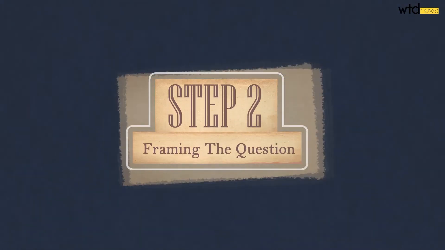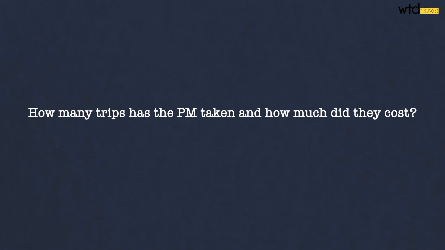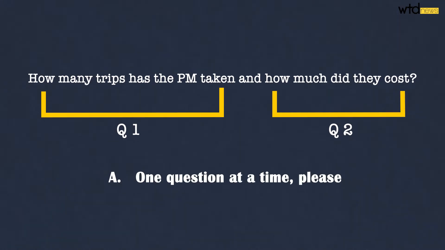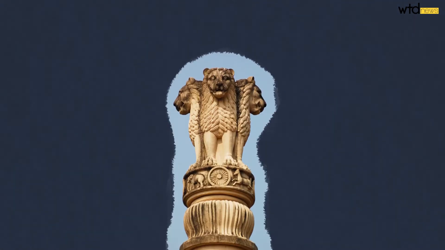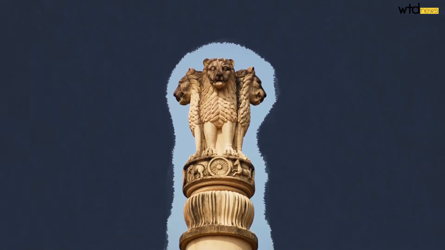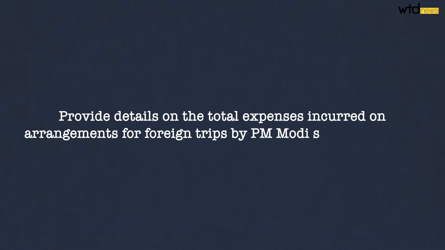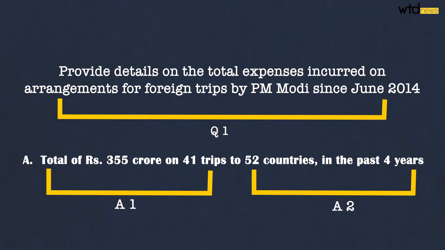Step 2: Framing the question. You get only one shot per enquiry, so don't waste it. Say you're curious about Prime Minister Modi's many diplomatic visits this year — asking how many trips the Prime Minister has taken and how much did they cost will get you an immediate rejection. But here's a simple cheat code: according to the law, the government has to give you a breakdown anyway, and you can use this to your advantage. A wisely framed 2018 RTI enquiry got a reply with one question, two answers.